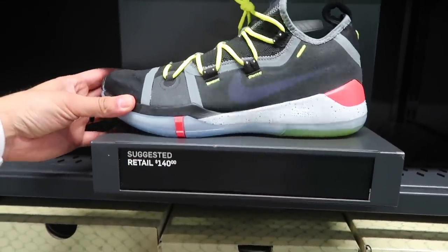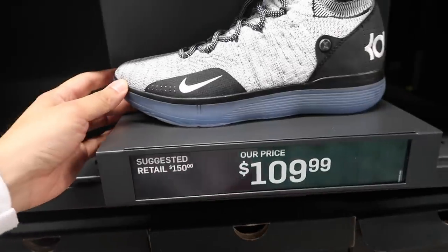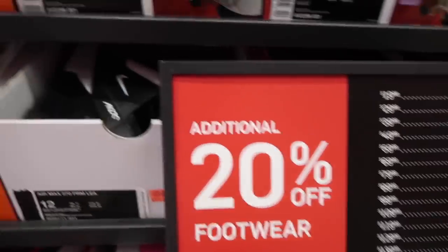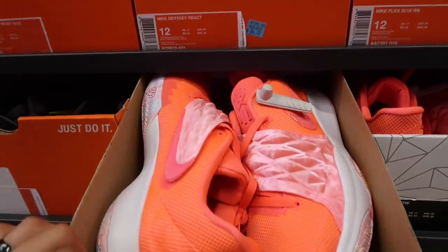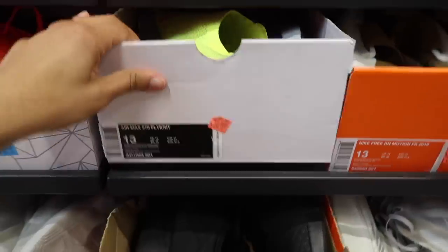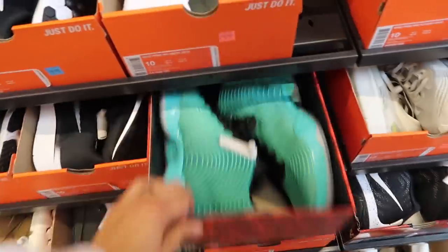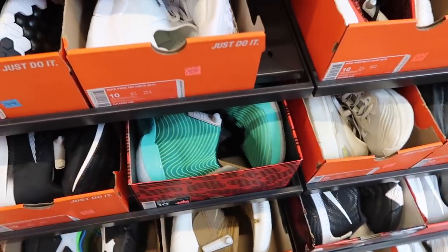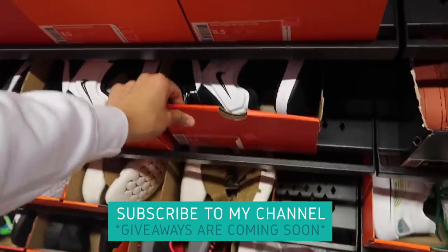Newer Kobe AD for $140 — that's retail. $139 for the Pro Tro, not on sale. KD 11s at $109. They do have Kyrie Low for $74.99. Back wall 270s are at $170 with 20% off. Kyrie team basketball $100. Kyrie Low $89.99 plus 20. 270 Flying It — seen a bunch of these — size 13 $69 plus 20. $160 for the Jordan 1s just came out, $159.99 for Jordan 29s — these were at Marshall's for $69. Air Force 270 $100, Temple Legend $139.99.